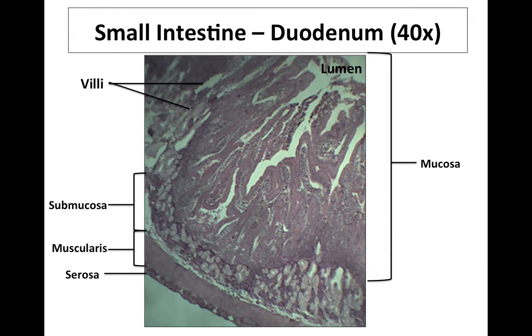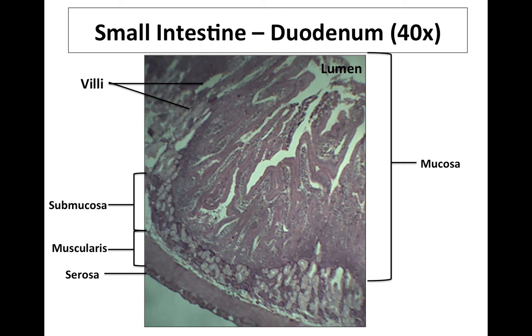And so when we take a look at sections of the small intestine, you need to be able to recognize a few things. First off, you should be able to see that there are 4 different tunics as you examine a cross-section of one of these small intestine sections. So what you see right here, making up the predominant region, is going to be the mucosa. This is where you're going to have all those villi, finger-like projections. They're a little bit smushed, so slides all have different levels of quality depending on how the cuts were made and where. And then below that, you're going to see the submucosa, the muscularis, and the serosa.